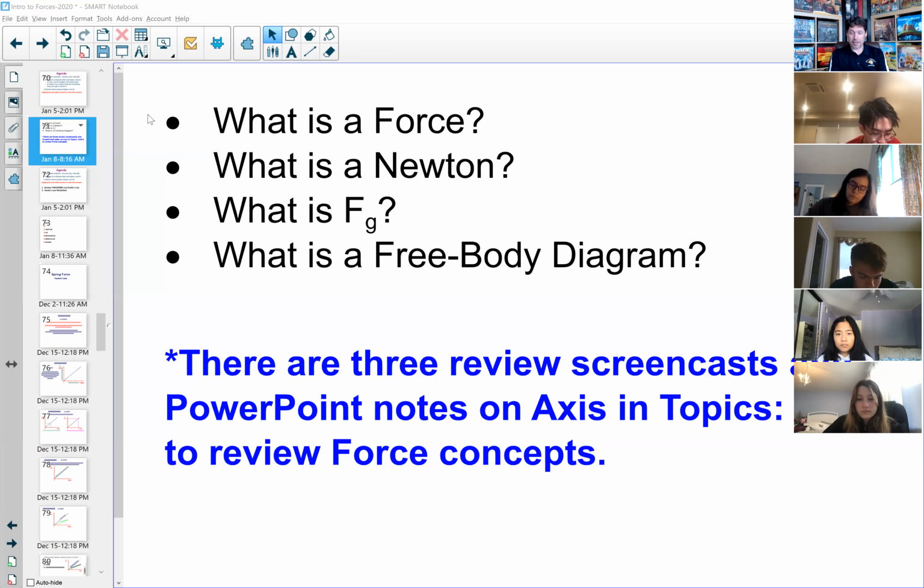So on that worksheet, the feelings in an elevator worksheet, when you're calculating FG, you can't just take 50 grams times 9.8 or 10. You have to convert grams to kilograms. How many grams are in a kilogram? 1,000? 1,000. Good. So you're going to need to divide the 50 grams by 1,000 before you multiply by G, right? Because you have to convert it to kilograms, then multiply by the value for G to get FG.